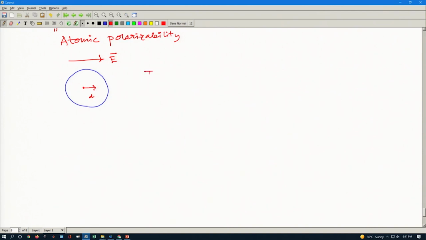So, the total charge, say Q. Under the external electric field E, there will be a charge separation, as I mentioned here. In an equilibrium situation, the external field and the field produced by the electron cloud at D should be identical. Whatever the external field and the field due to the charge separation, they should counteract, and at equilibrium they should be equal.